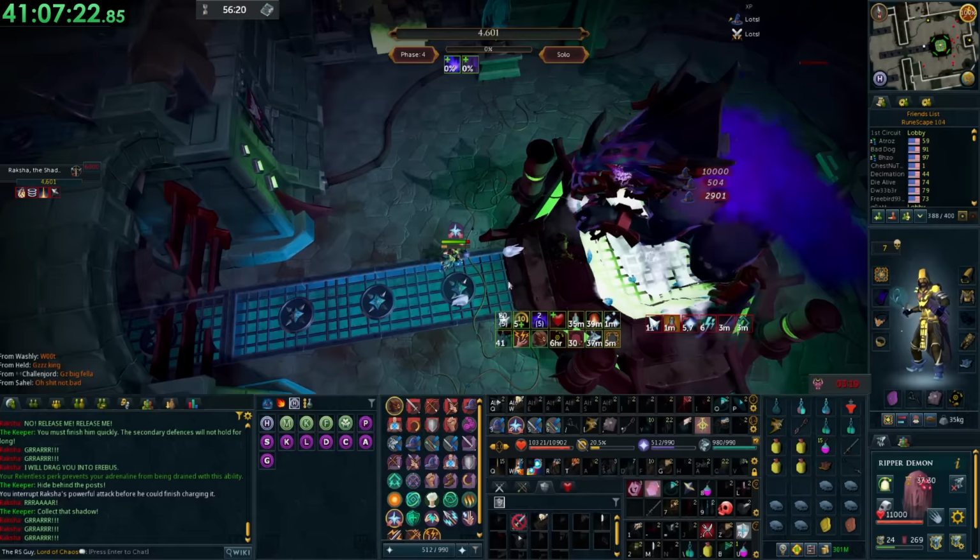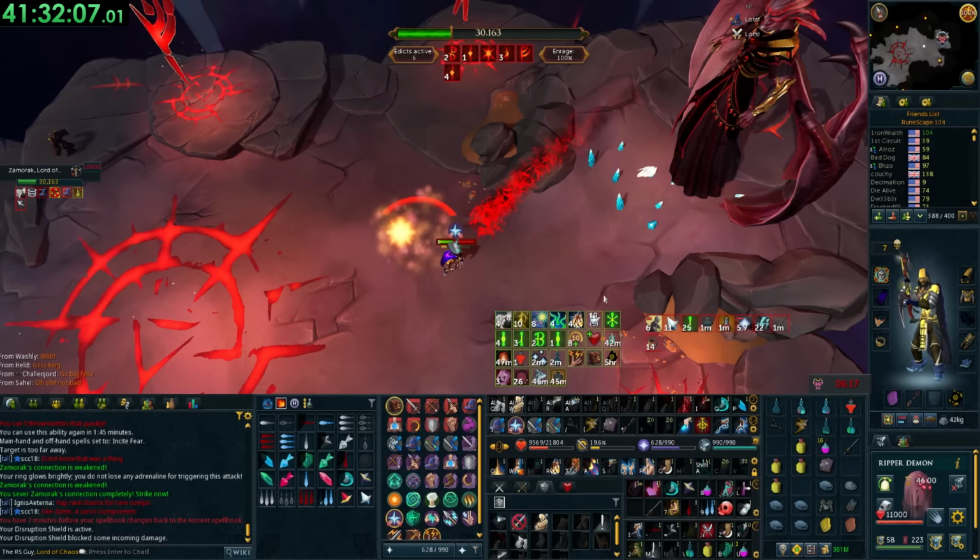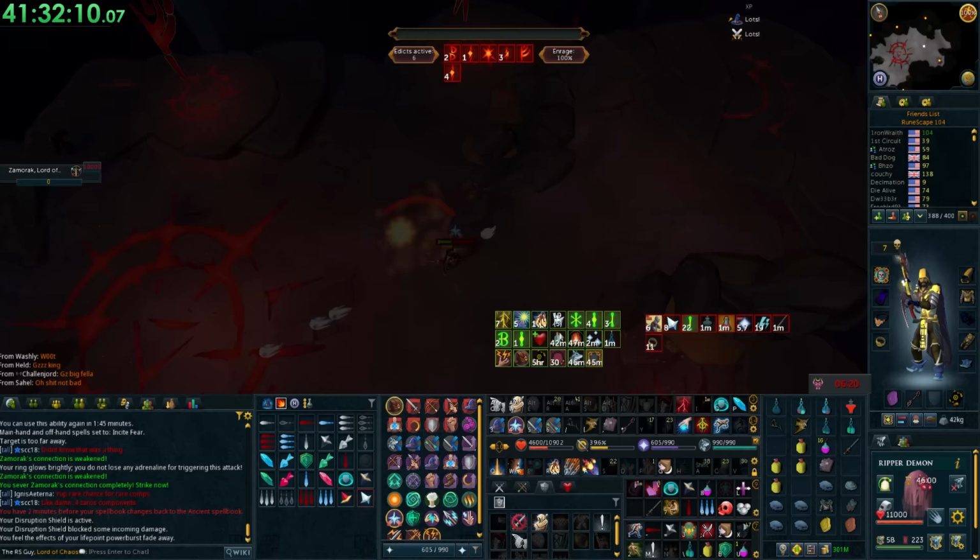Okay, I'll be real with you guys. I am so tired of Zamorak. I'm tired of looking at Zamorak. I'm tired of doing Zamorak. I'm tired of editing Zamorak. I just want to get to Telos so badly. So we're going to use the power of movie magic, if that's cool with all of you.